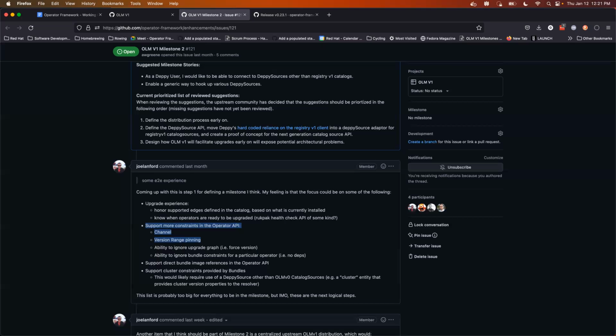And almost certainly the actual upgrade lifecycle will be tied to what those constraints are and how they're defined, but the actual mechanics of doing an upgrade probably come at a different time in terms of implementation.